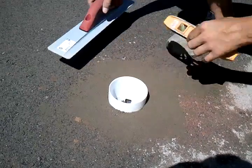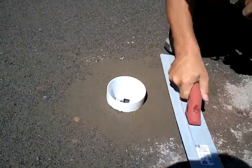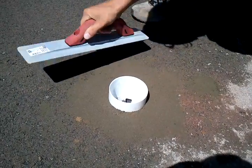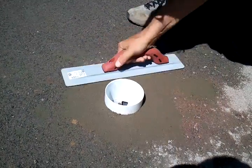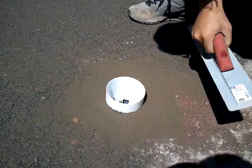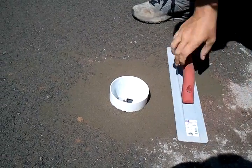Alright, and then your last step is just to clean up the edges and make sure that you've got a nice transition all the way around your cup. And that's how National Greens does the adjustable concrete cup.